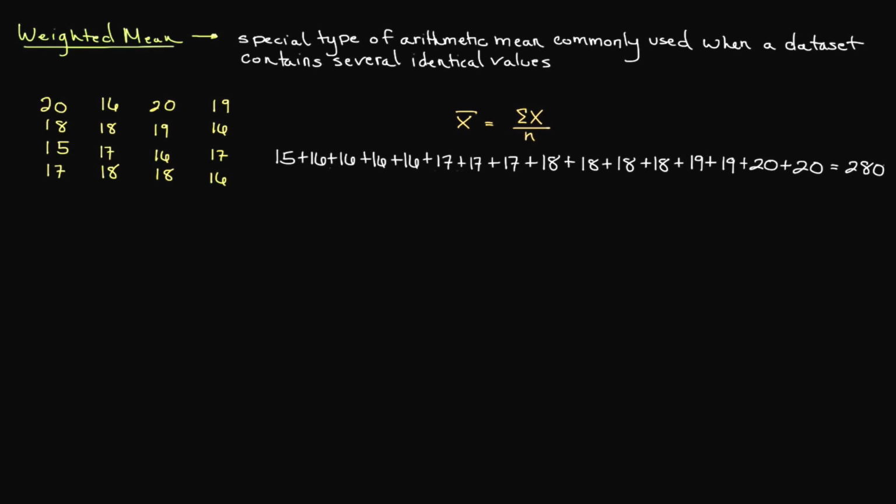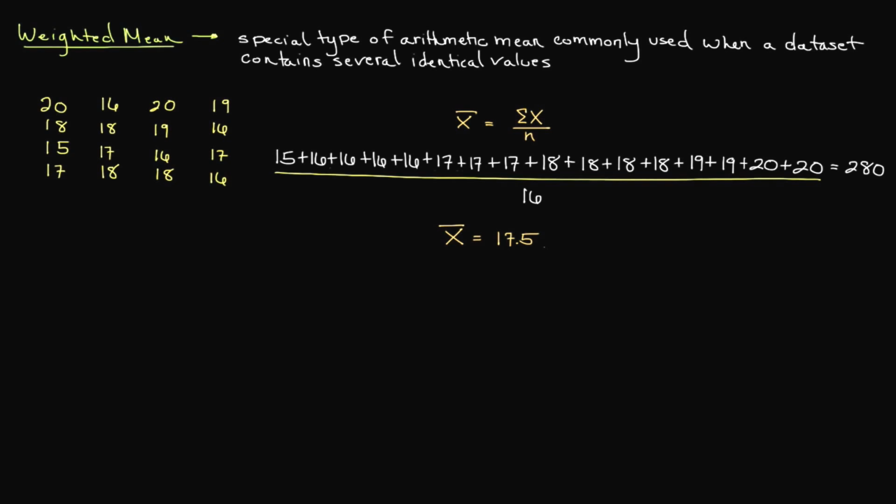Next, we divide that figure by the number of values in our population, which is 16. Again, feel free to pause this lesson if you'd like to compute the mean on your own. Dividing 280 by 16, we should receive a sample mean of 17.5, which again represents the average number of correct responses for our exam. Now, we haven't done anything new at this point, but the purpose of going through this basic calculation is to show you how the process differs when using the weighted mean method.